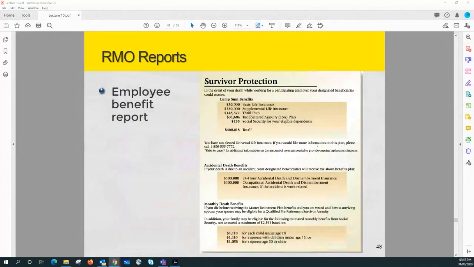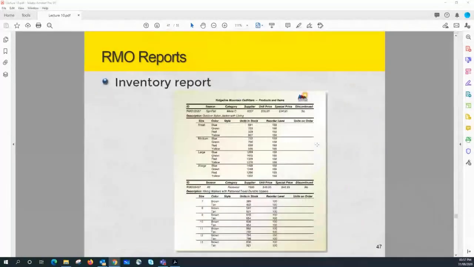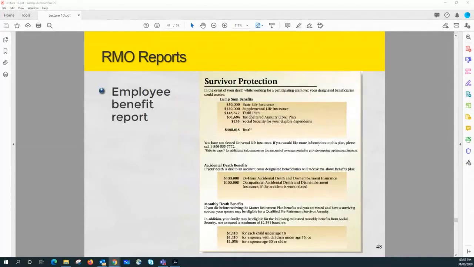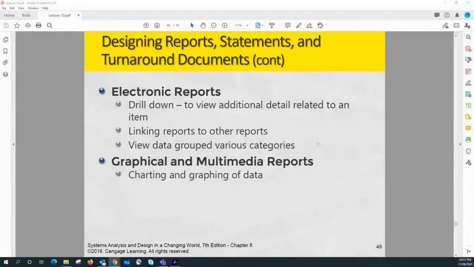I have given some examples of different report formats. Some information is organized in different ways in the reports. The other thing we need to think about is that nowadays people are not printing the reports, right? We are using electronic means to display the reports.